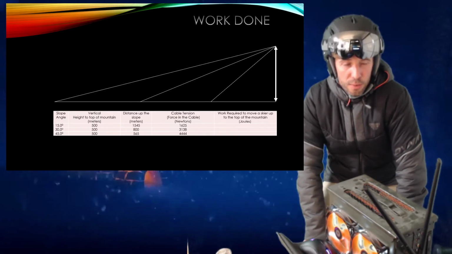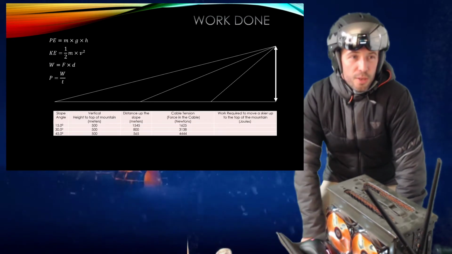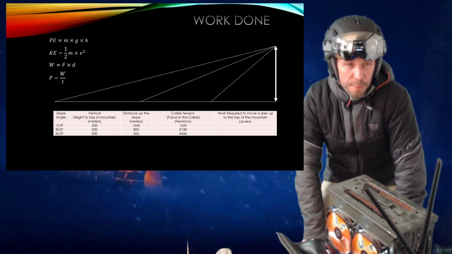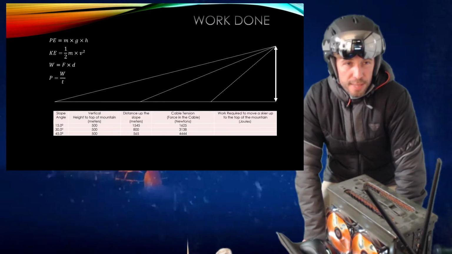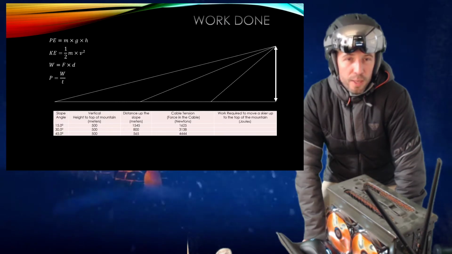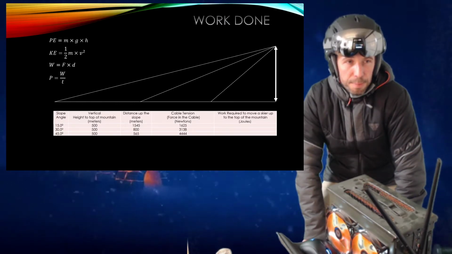Now, you could be thinking one of two things, and let's get our handy dandy equations up here. You could be thinking, top of the mountain, I'm hearing that they're high up. Let's just talk about potential energy. The skier, whatever their mass is, doesn't matter, is going to go up the same height no matter which route we lift them up. So the potential energy they end up with is exactly the same.